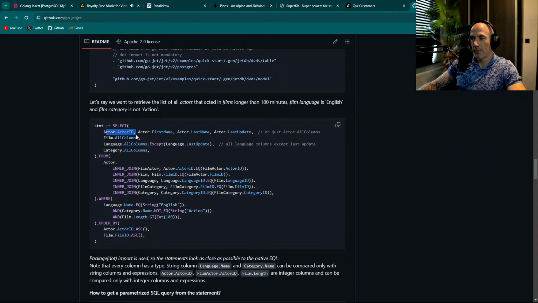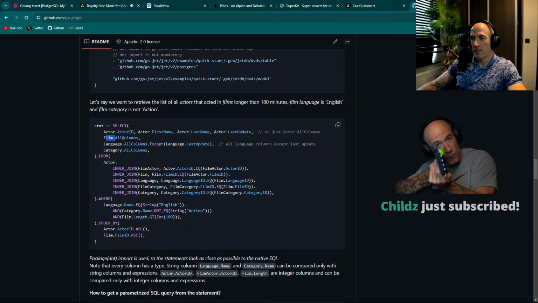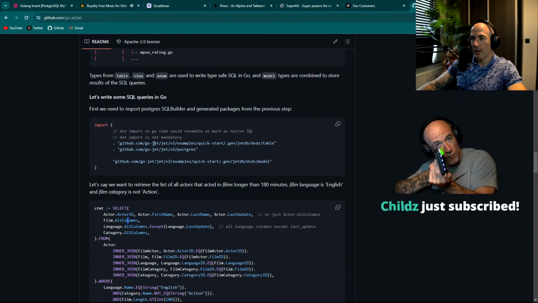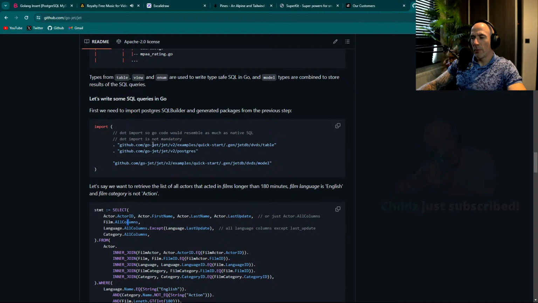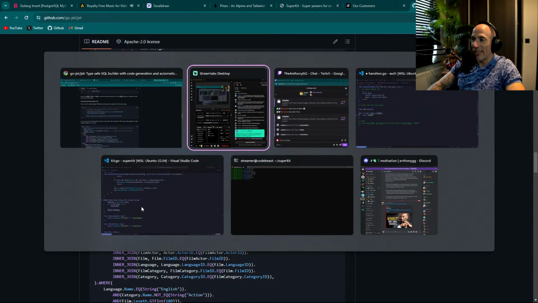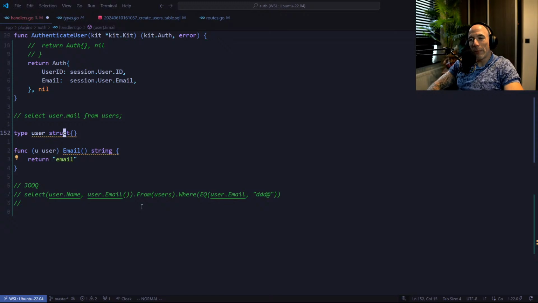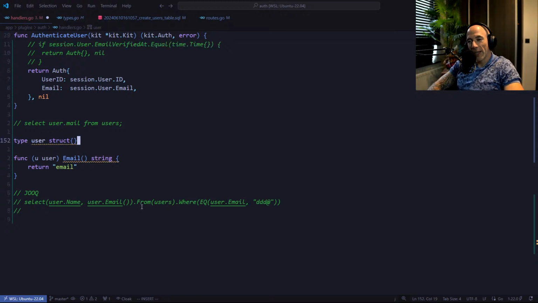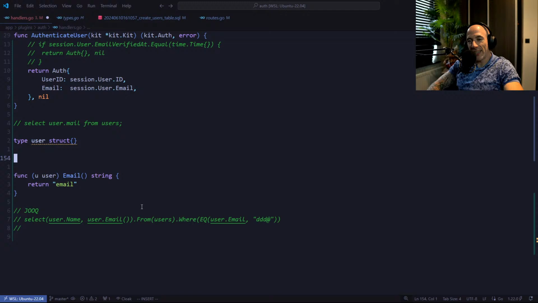No. Fill all columns. You see it generating. But wait, is it? Oh yeah, it's generating an initialized structure. That's what they're doing. It's even better, right? So they probably generate something that's already initialized. Yeah, of course, that's what it is. Why didn't I think about that? They basically generate something like that. They have a type user, and then they have something like a var user.